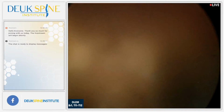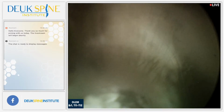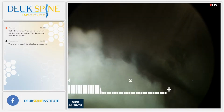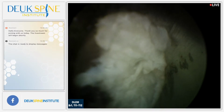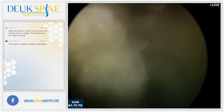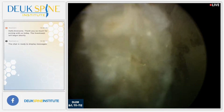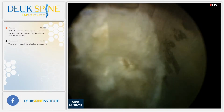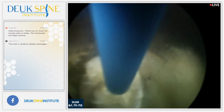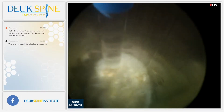Did you know that we have the short lumbar? Can we use that? We can. It's not the issue, though. No, I know, but not in this case. I'm saying, why is the view either too zoomed in or something? I don't think the length of the scope's the problem. I think it's the width, if anything. She probably needs something in between short and long. And I just need this laser to get to the area I need it to get to. This is the herniation right here, guys. I can't get to 12 o'clock. It's the other direction, that's why. Pull towards you. Better? That's better.